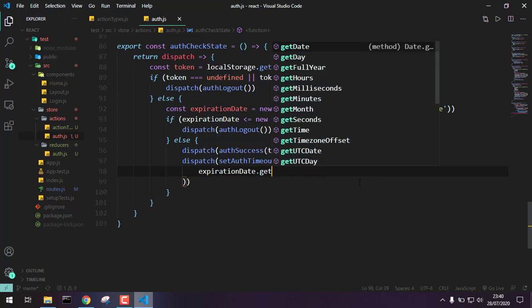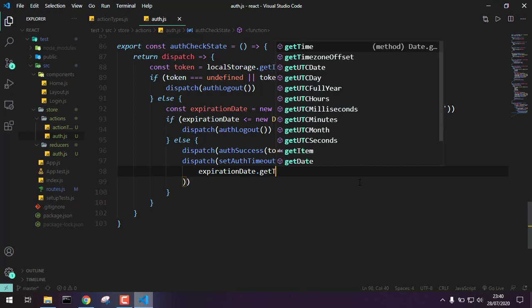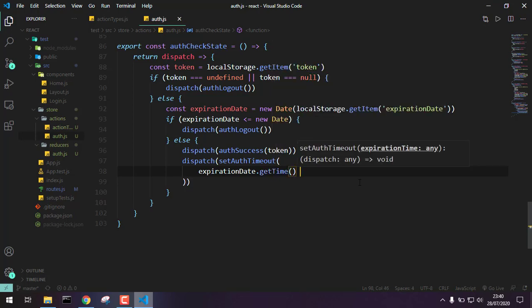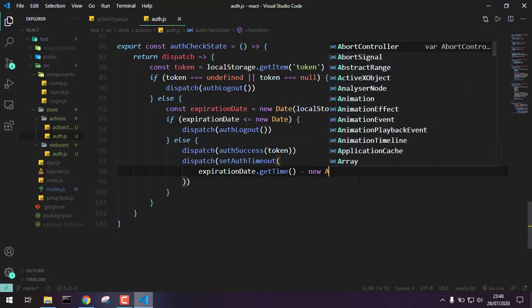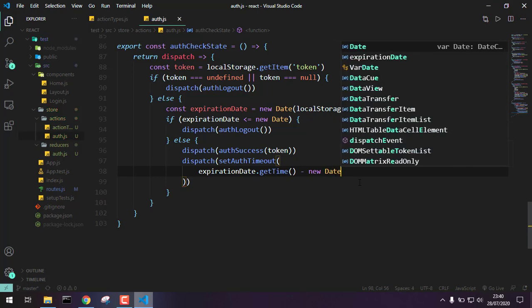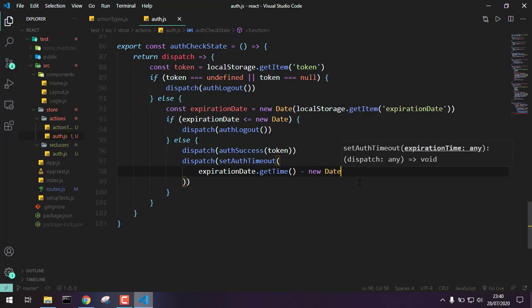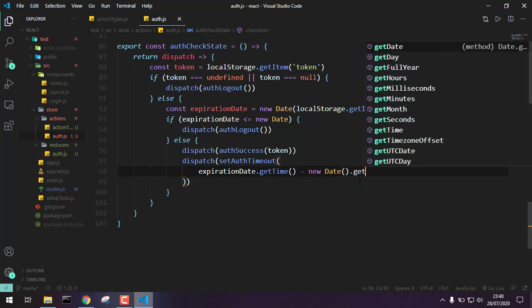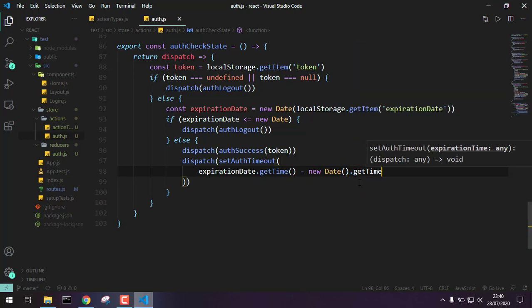So we'll do expiration date dot getTime like that, and we'll subtract from that the new date, so we'll subtract right now, new Date dot getTime as well, and this will return us the time in milliseconds. So we'll need to divide that by 1000.